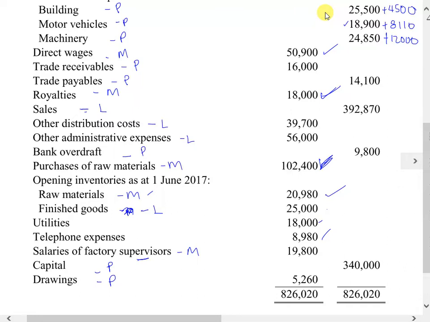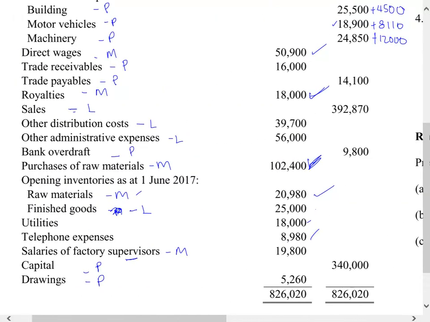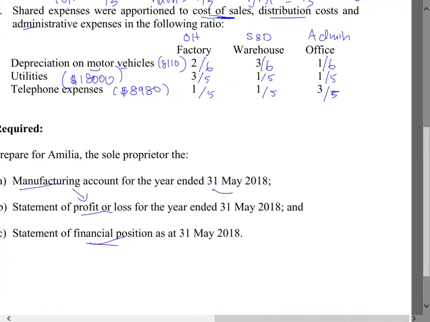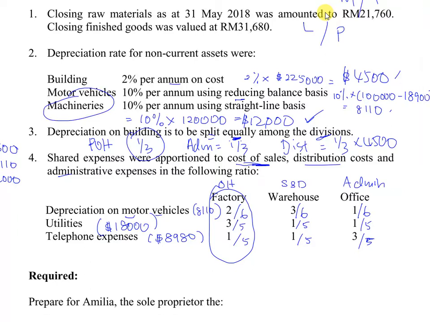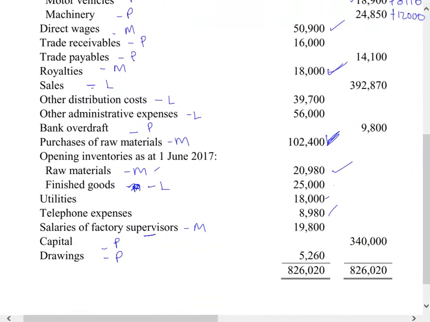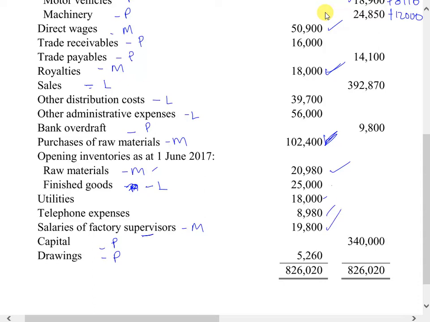So what are my production overhead? A lot. Here, for my production overhead, I got 1/3 on the building. I got production overhead, all this. And do not forget, machinery is also part of production overhead. So you got a few items there. Machinery, part of production overhead, depreciation, and the rest. What else? You look at N. Then one more, 19,800 is the salary of supervisor. And no more. All taken up.